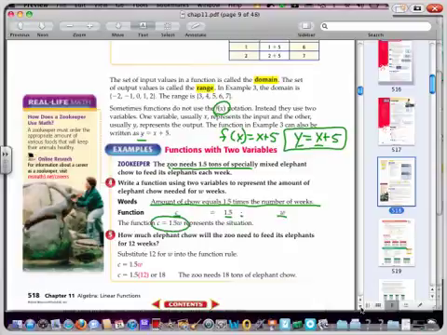C equals 1.5w. So now they say, hey, what if we wanted to do it for 12 weeks? Plug the number in. C equals 1.5 times 12. Calculate that out, and we get 18. So the zoo better order 18 tons of elephant chow when it's all done.